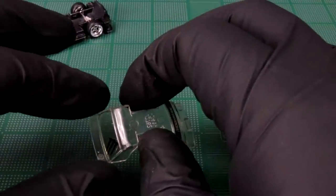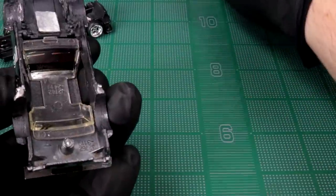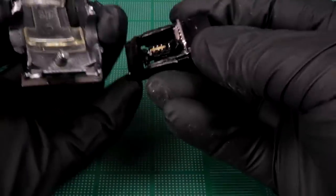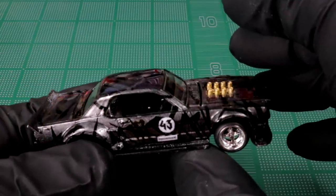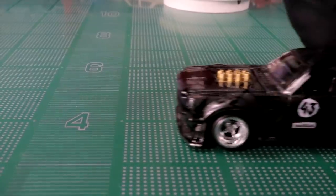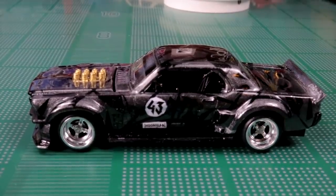Alright, I'm ready to put this bad boy together. Got our little glass. Hooning interior. Looking pimp. Hell yeah, this thing is pimp. So let me get a screw in here. Oh my god.